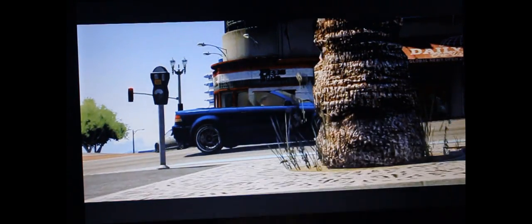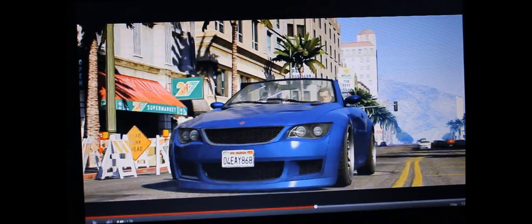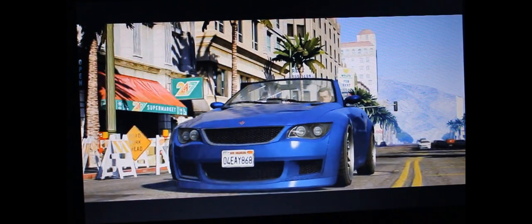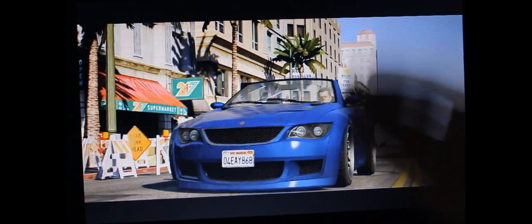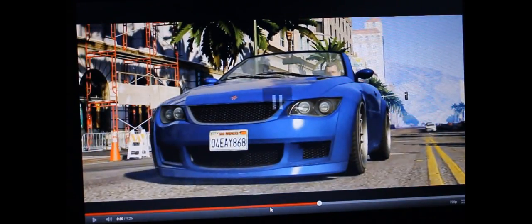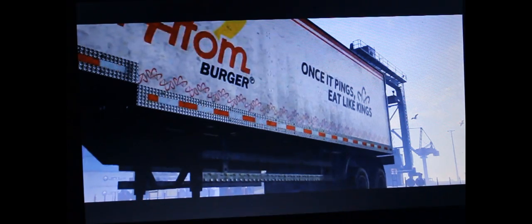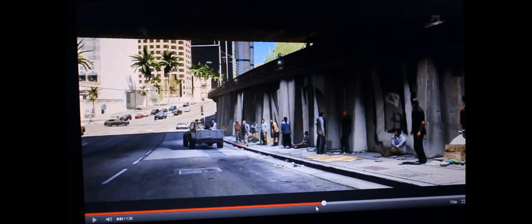It seems to break into there. There's a little pizza shop there called Pizza This. 24/7 supermarket. This car looks like, oh, what is it? I forgot what they're called, but they're in GTA 4. They look very similar to a Feltzer, that's it. In the background you can see mountains again. There seems to be a lot of mountains. So maybe it's in the San Francisco area again, kind of Los Angeles. Something burger, once it pings, eat like kings. And there's the kind of, oops, I skipped a bit too far there.